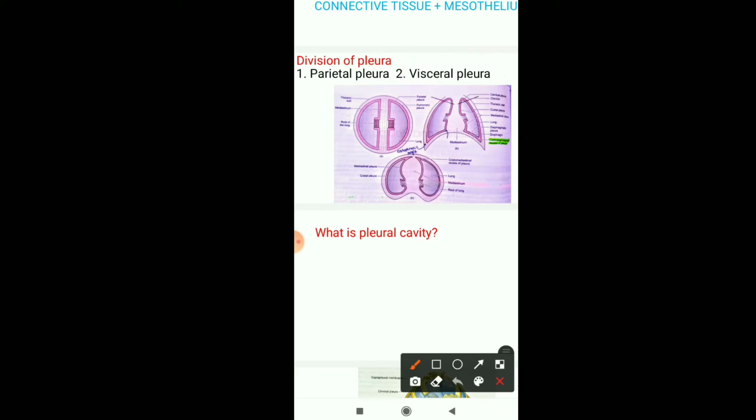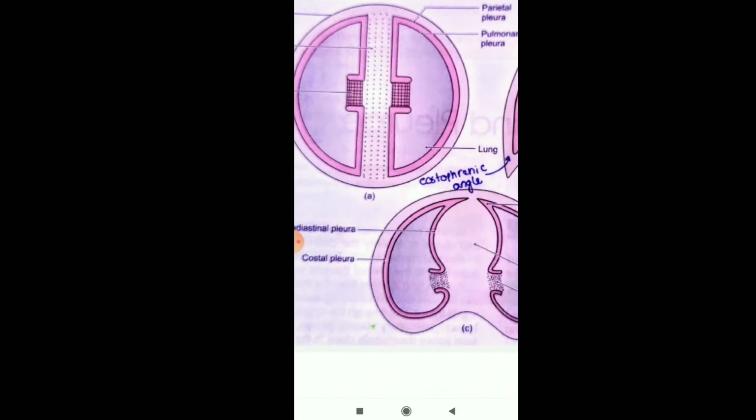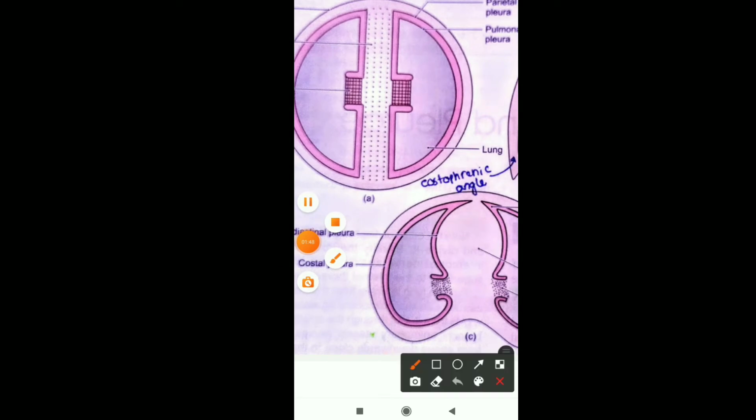And what is the reason? What will be the most possible reason? Yes, you see that at the hilum, the parietal pleura is reflected and it is continuous with the visceral pleura. So you can clearly demarcate this continuation. More specifically, you can say that it is the mediastinal pleura of the parietal pleura which is continuous with the visceral pleura.